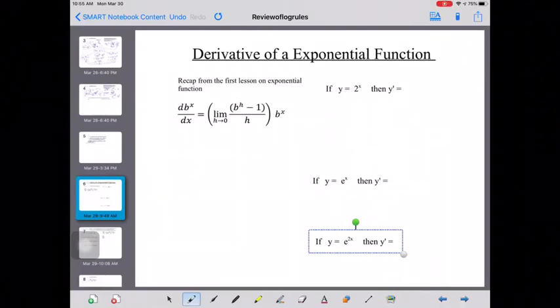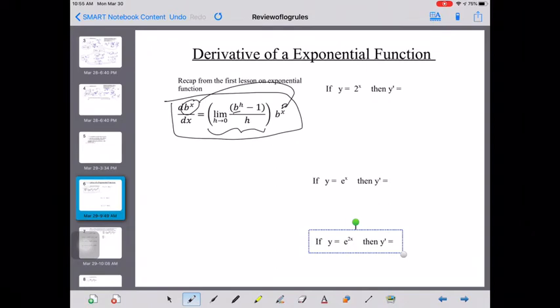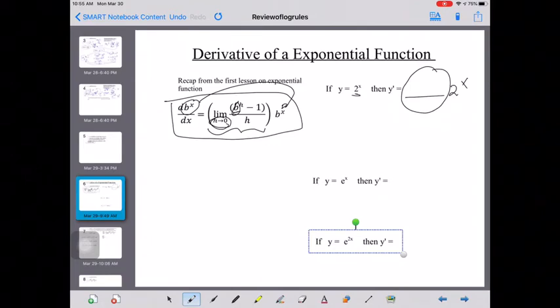So previously, we developed the exponential function derivative using first principles, and we end up getting this. So the derivative of an exponential function is pretty much itself. However, there is going to be a value in front depending on what the b value is. So if we wanted to find the derivative of 2^x, we would know that the derivative is also itself. However, we have to figure out that number in front by substituting the b for here and using your calculator to figure out the value when h is very, very small. And we end up getting 0.693, some sort of vertical compression factor on the 2^x.